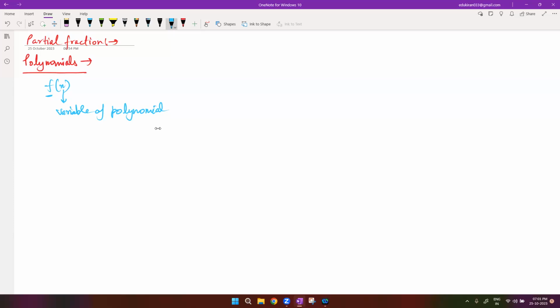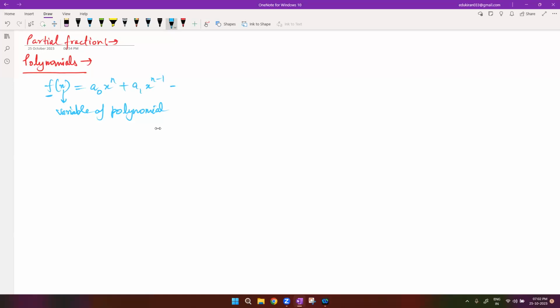So if I'm writing f(x), it means that I'm about to write an algebraic expression in x, right? Now, some algebraic expressions are special. What makes them special? Why am I saying this? And most importantly, what is the quality that makes them special? Some algebraic expressions are special and they are known as polynomials. But before writing that, I would like to tell you the general form of a polynomial. So the general form of a polynomial can be like this.